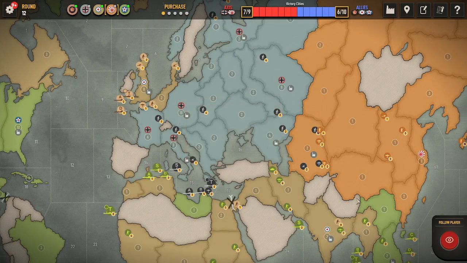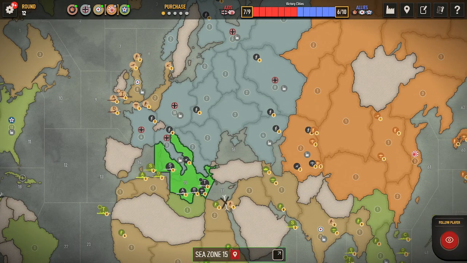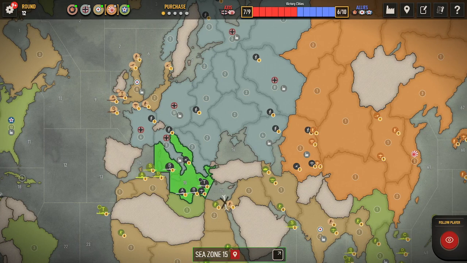Praying for some holy dice against the sea zone 15. We need some really good dice because I need some fighters to survive.